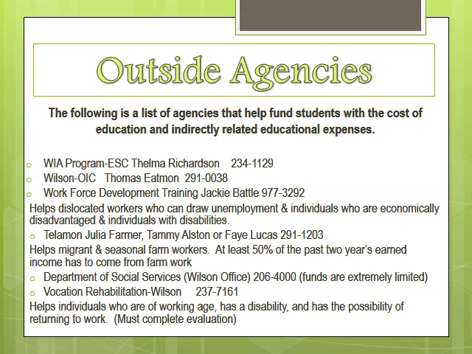There are a number of outside agencies which may help you offset the cost of education, one of which is the WIA program. Also, Wilson OIC, Workforce Development, which helps dislocated workers who can draw unemployment, and individuals who are economically disadvantaged or individuals with disabilities. Telamon helps individuals who are migrant or seasonal farm workers. At least 50% of the past 2 years' earned income has to come from farm work.